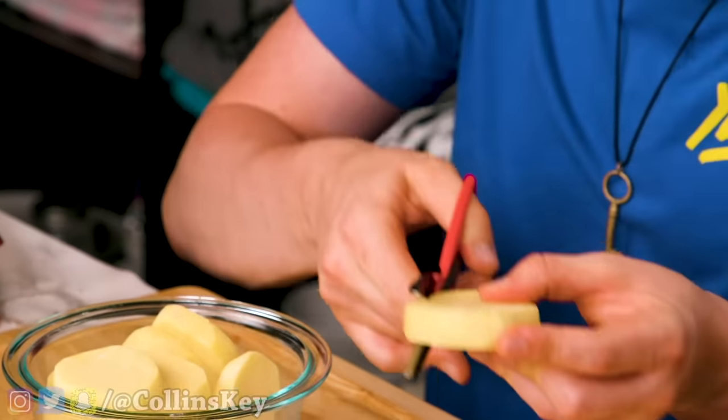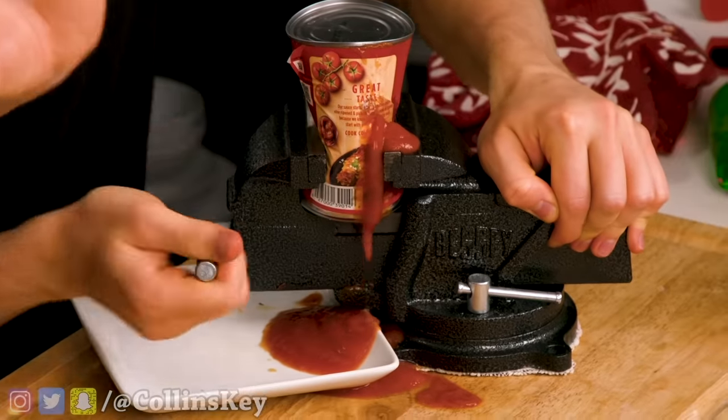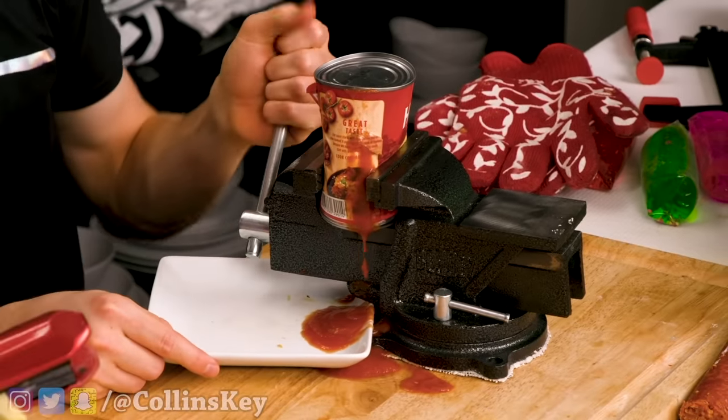sauce. Yeah, well, you do that, I'm gonna make some squiggly potatoes. So I have some squiggly scissors here. It broke my squiggly scissors. Yes, my gosh. It's opening. I need something to put it in. Oh, yes! Squiggly potato number one.